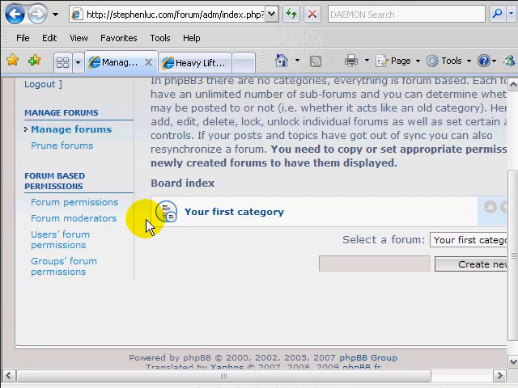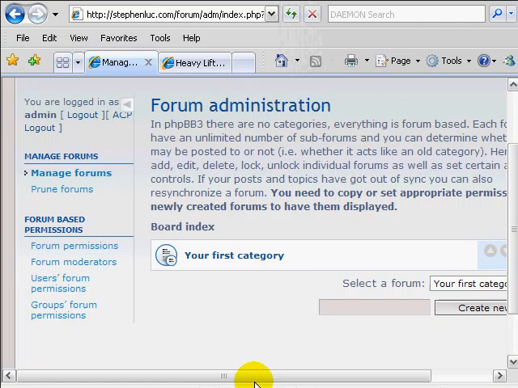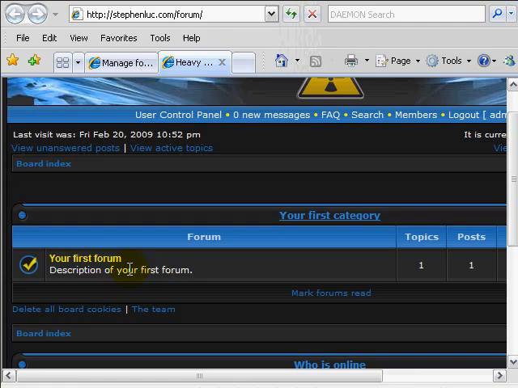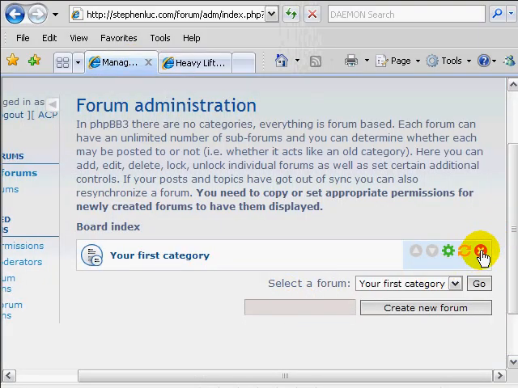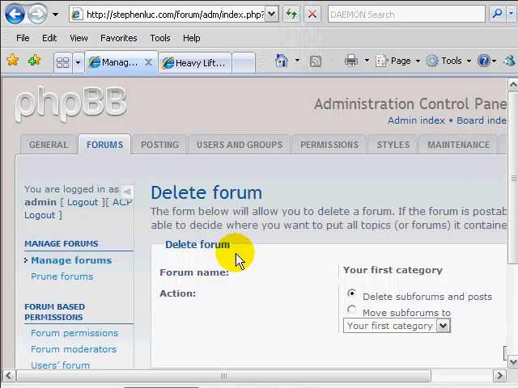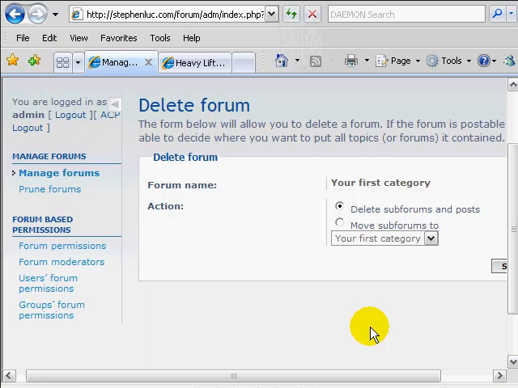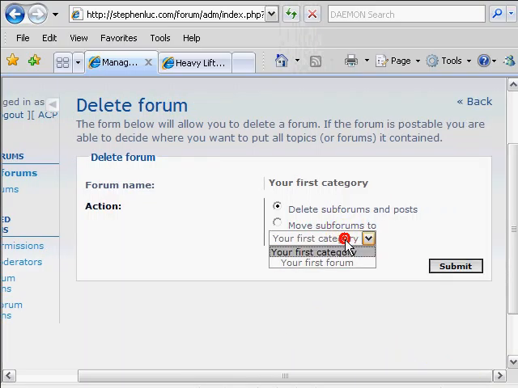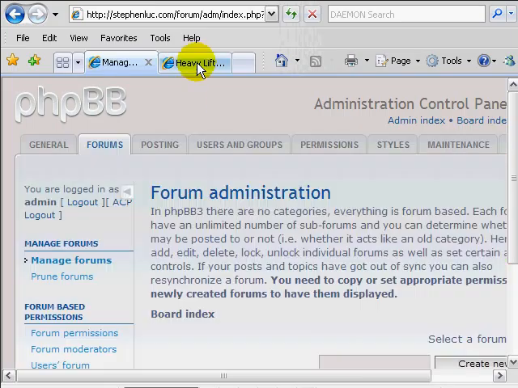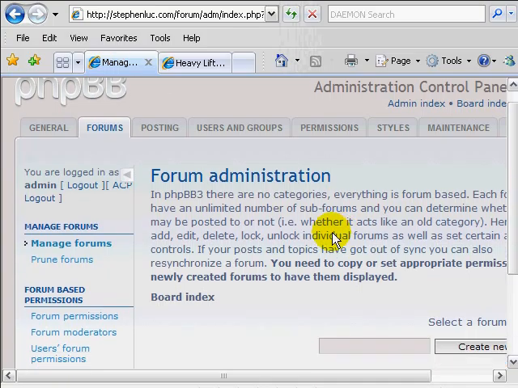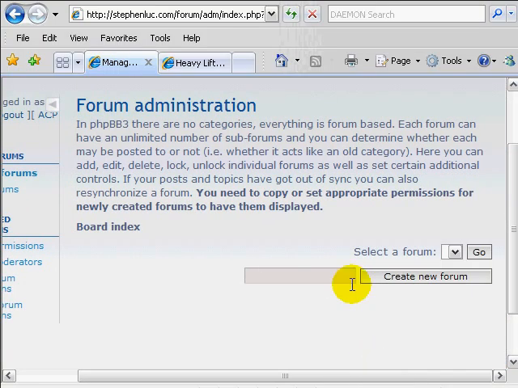If I click on forums, this is the area where you can actually create categories. I have my first category, which you'll notice here, but I'm just going to delete that. And then if I go here, that should disappear. So there we go. And I'm going to create a new forum.